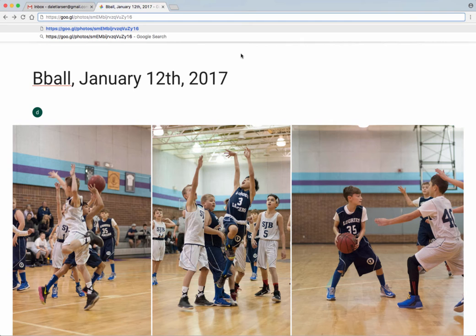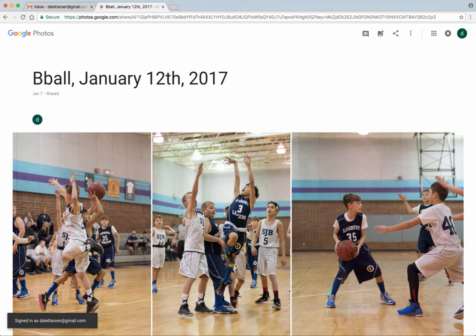If you don't know this, there's no metadata attached to these. If somebody did a Google search for basketball, or any of the things that you might see in here, we haven't attached any metadata to this, so they wouldn't necessarily find it. So the link is the only way that you could get in. And when you click on the link, it's a familiar interface, isn't it?